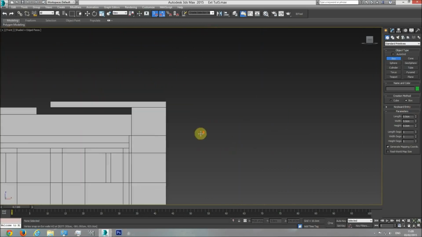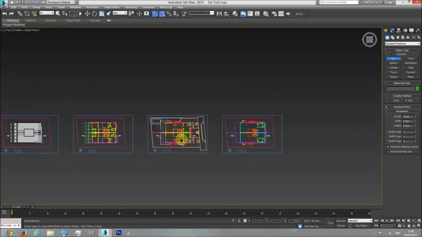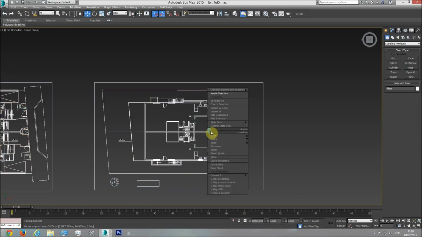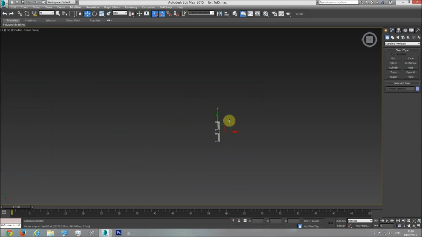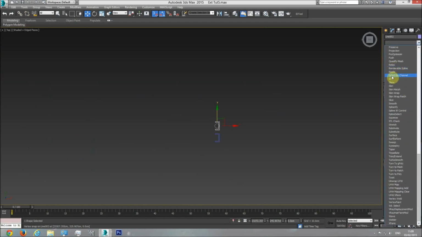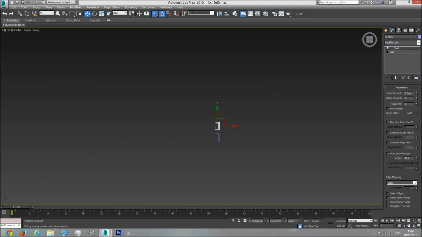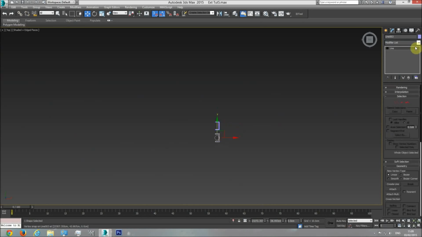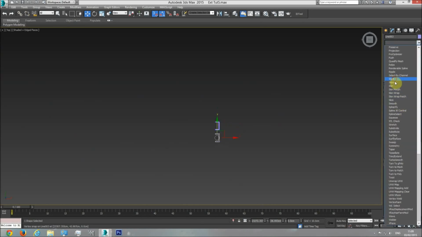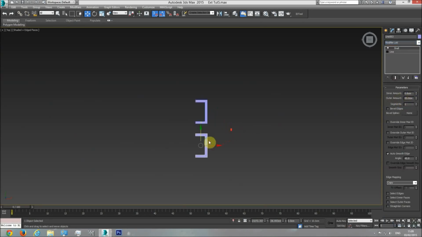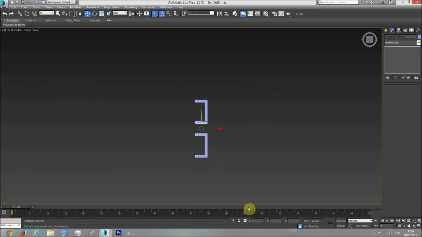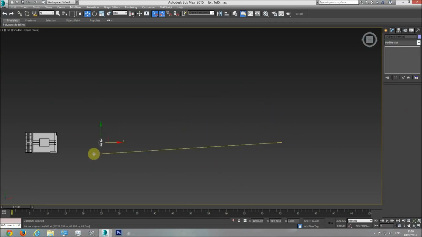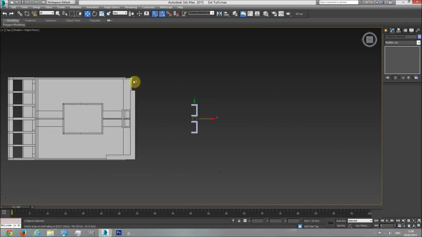So what I'm going to do is go back here. Let's hide the plan, and we have these two. I'm going to take one of them, give it shell of 85. Same thing here, shell 85, and I'm going to move both of them on the x-axis to the wall.